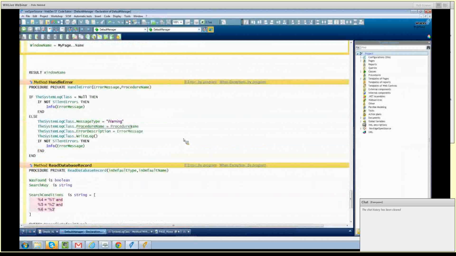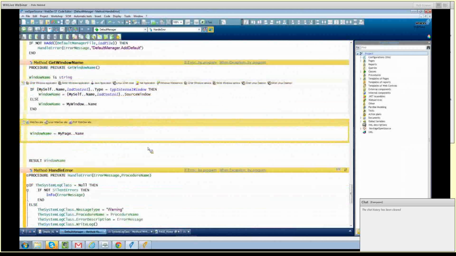As I said, I changed those to infos, no big deal there. But here is where the magic took place. In get window, now you see we have this target up here. It's got these little breaks in our code, and it says that for Windows code, do this. For WebDev code, do this.